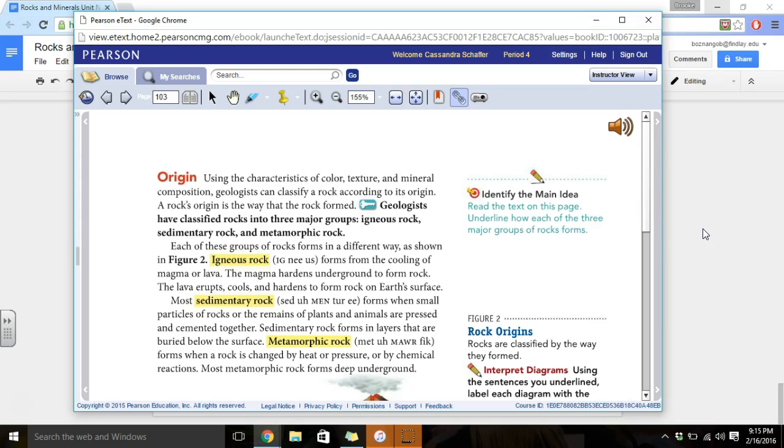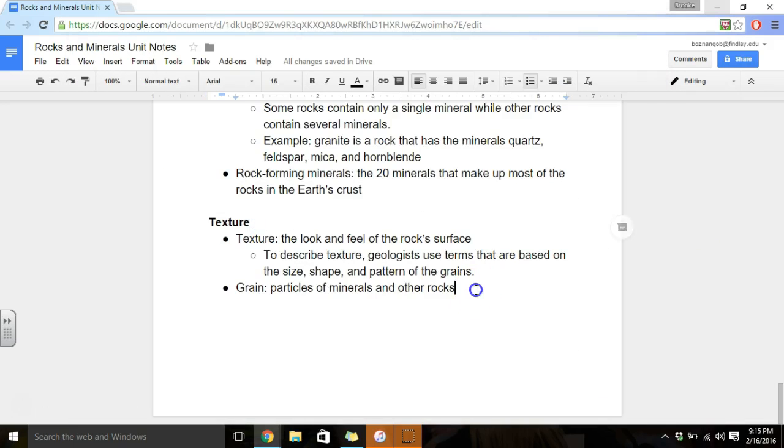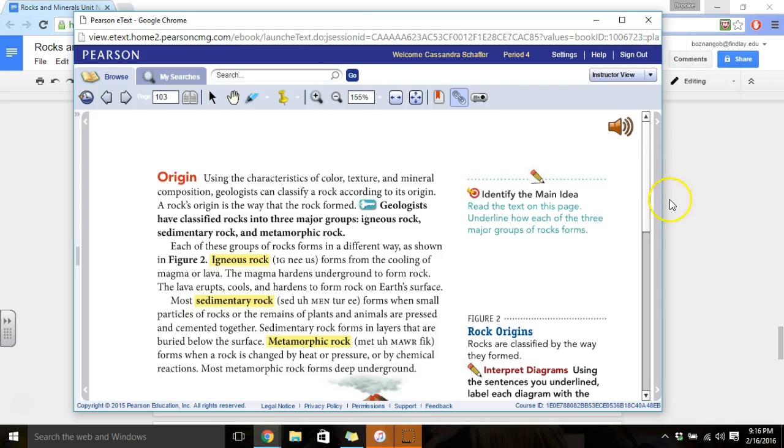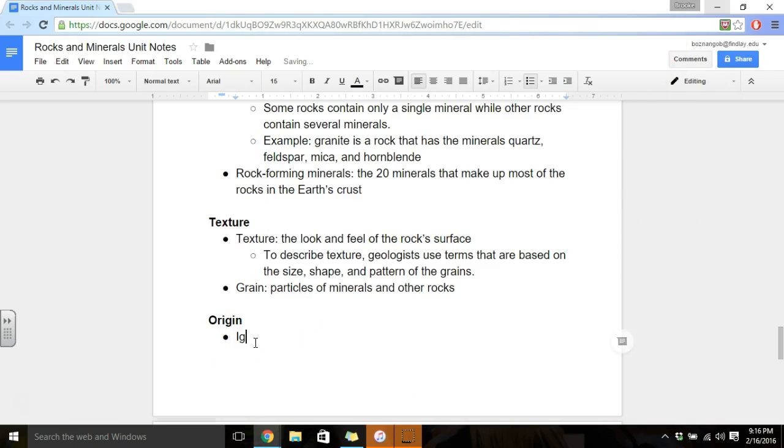So, before we keep reading, I'm going to make sure I put this in my notes. That way I remember. I don't want to get igneous, sedimentary, and metamorphic mixed up here. So, origin. And we say that geologists have classified rocks. You know, we won't even put this part. We're just going to go straight into igneous rocks. Igneous rock.